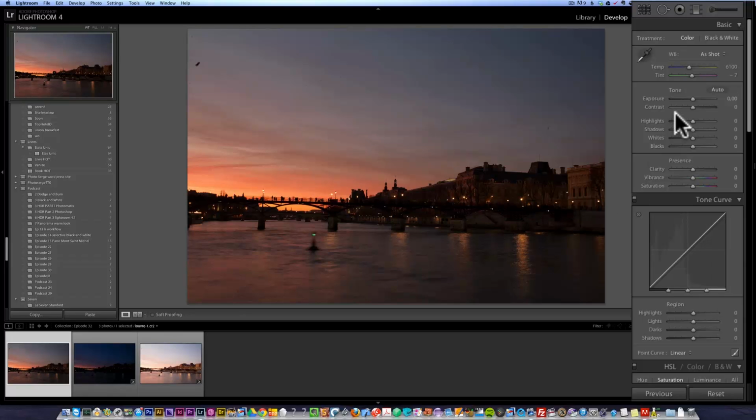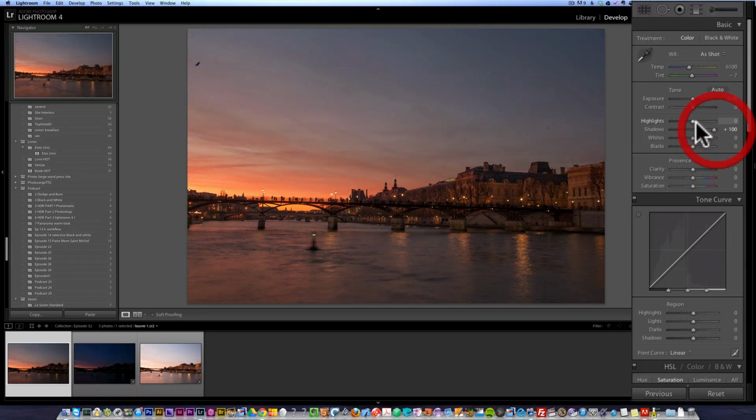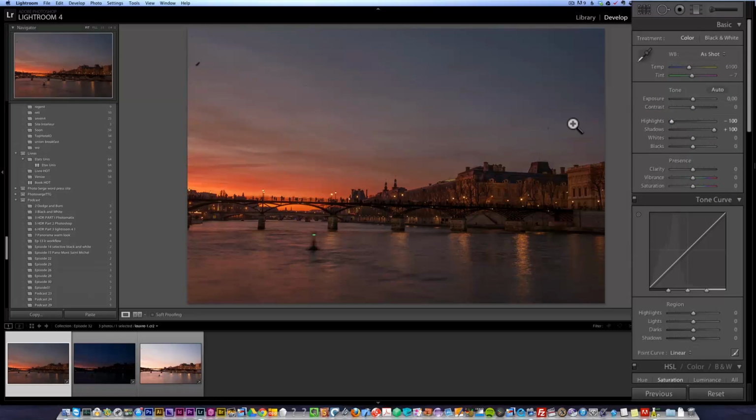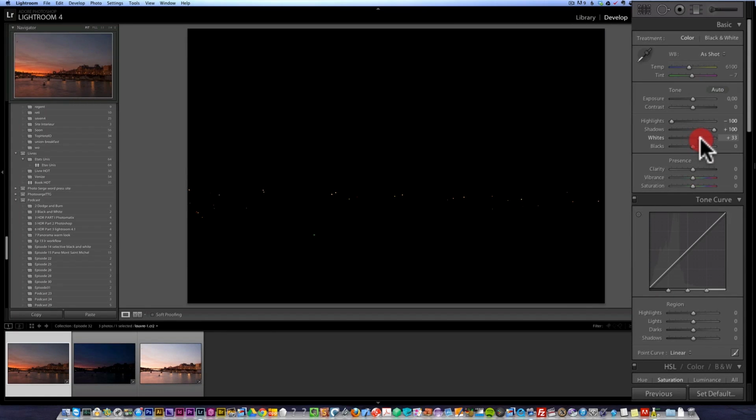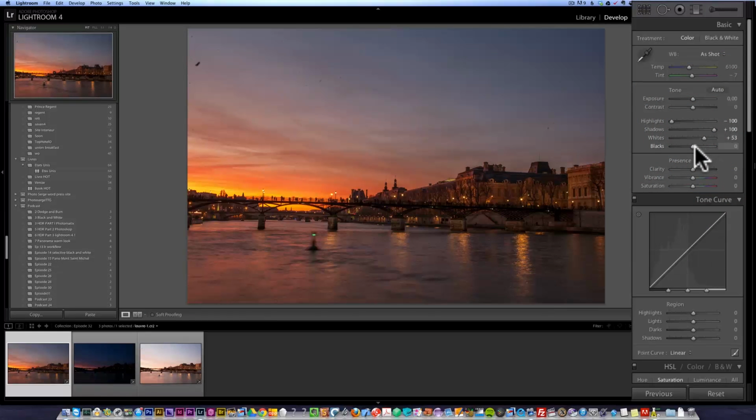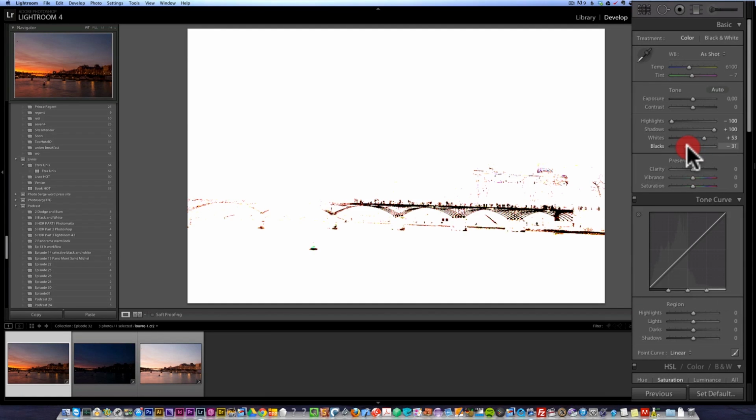So my usual workflow is to open up the shadows, bring down the highlights. Now that already looks wow. That was really an amazing sunset. Then I'm going to press the Option key, press the whites, and go to the right until I see some white spots, which is here. Okay, that's pretty cool. And then I press the Option key, click on the blacks, go left until I see a bit of black, a bit more than the whites, as usual.